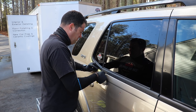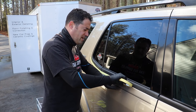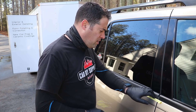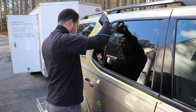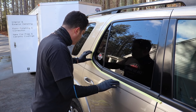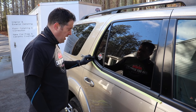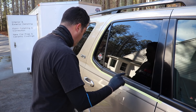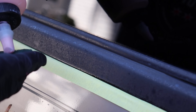I'm using quadruple zero fine steel wool - you can use it on the glass of course, use caution, but it won't harm it. Same goes with the green scuffy pad - you can use it on the glass. In this instance I'm not that concerned because it's such a small area on the glass. With these areas taped off, the paint is really what you're concerned about - make sure to get all the edges protected. The front passenger side door was already refinished. Let's start with the green scrubby pad first.